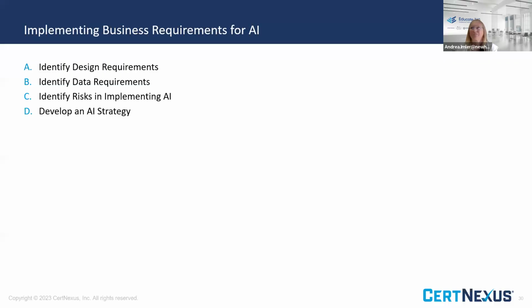So with that, again, there's so much more to all of this. I know we're kind of just hitting the high points here, but if we decide that maybe our organizations can benefit from using AI, there's really kind of 4 steps that we need to go through. We need to start by identifying design requirements, the data requirements. We need to identify risks. And when we get to those first 3 things, we may decide that we don't have a need for it, or we don't have the data we're going to need, or there's too many risks involved.